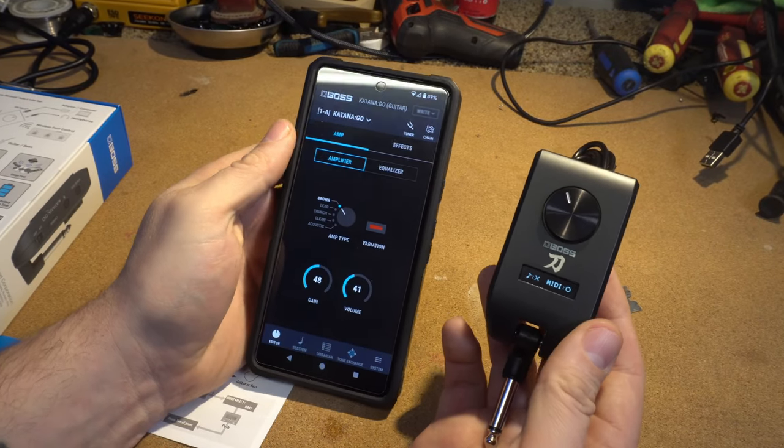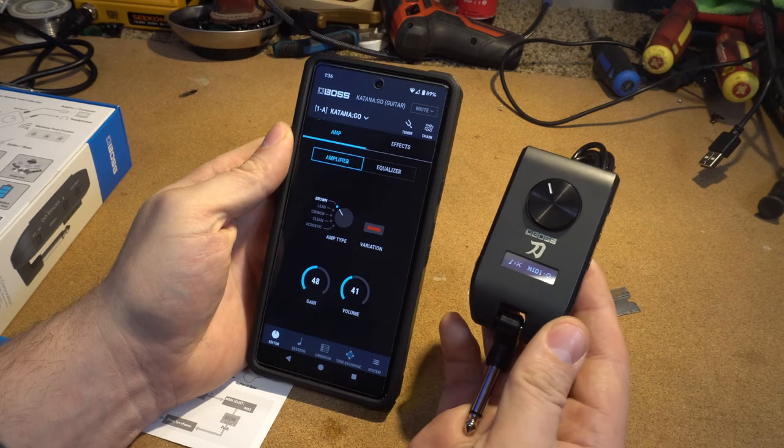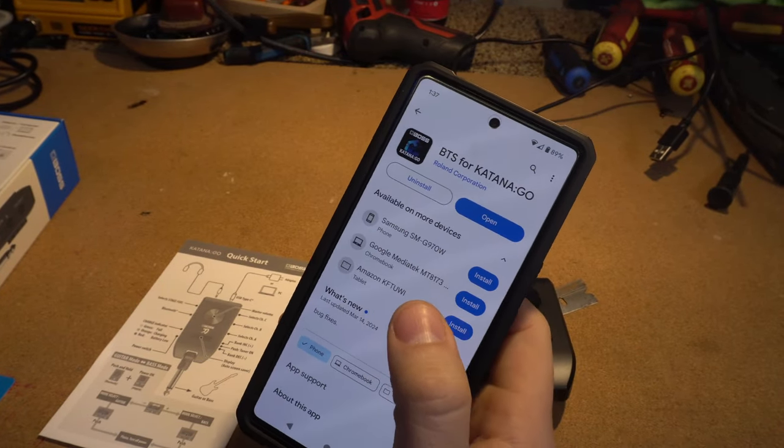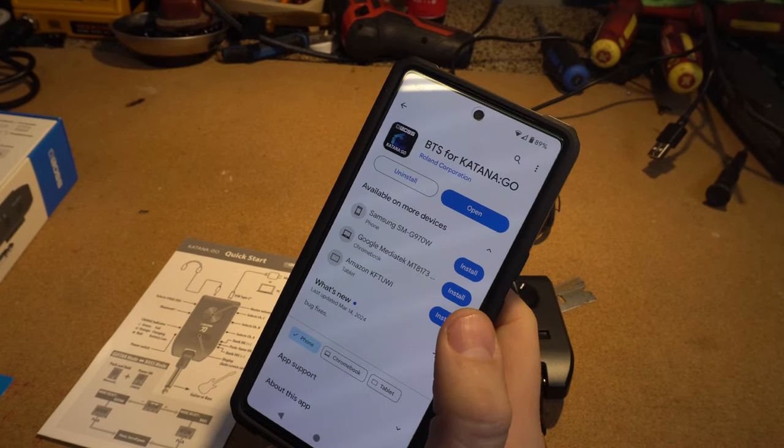Pair. Okay, so very simple and easy to connect. It's already ready to go. And here's the app. It's called BTS for Katana Go.